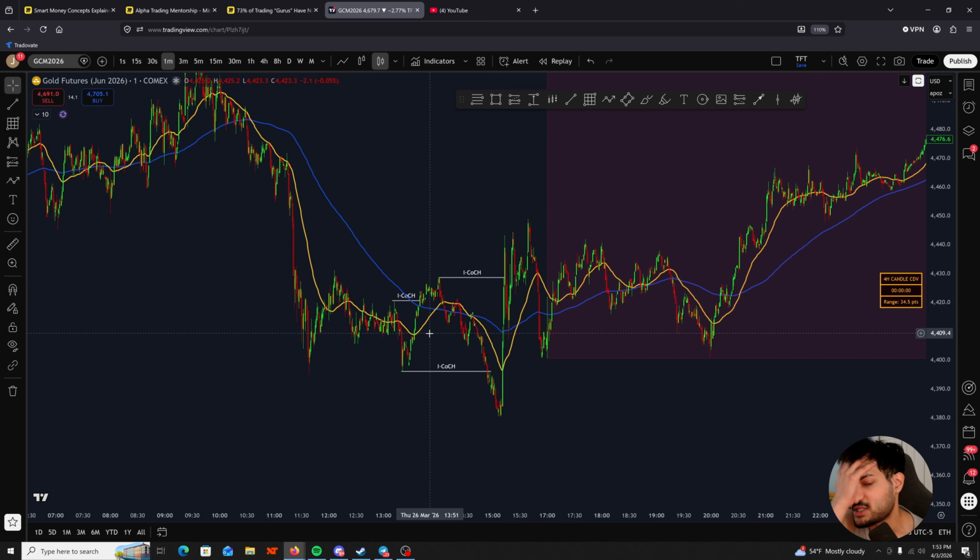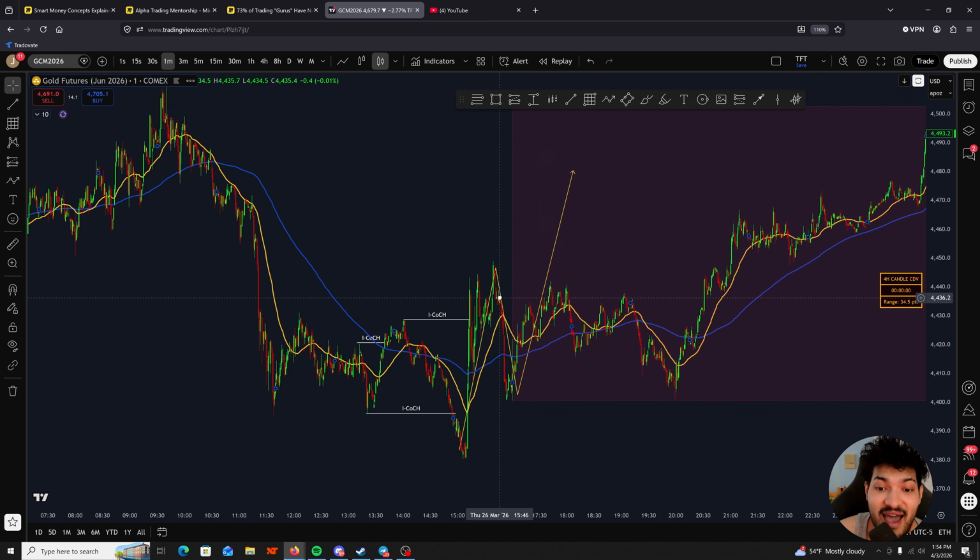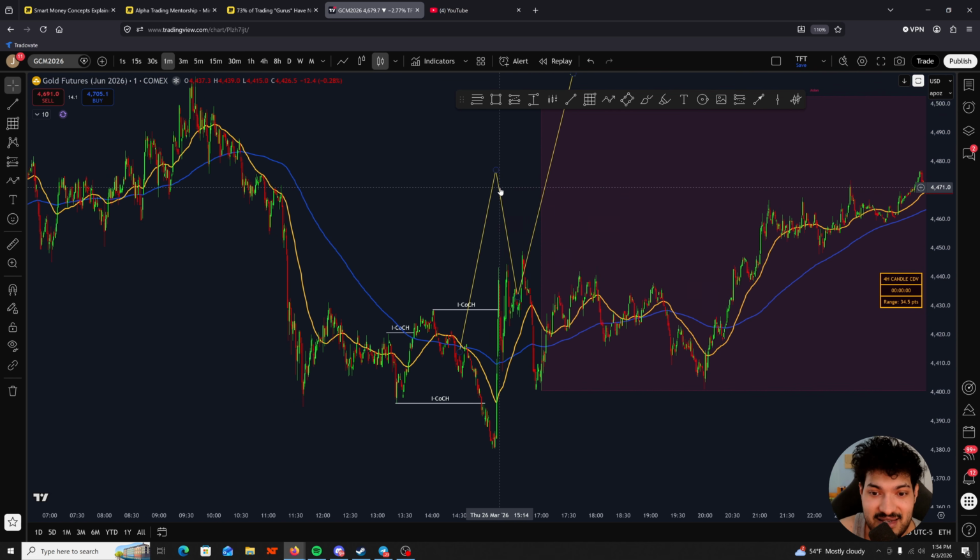So in this range, you can see you don't necessarily need to have the full cookie cutter optimized model I showed you, but that's just kind of how the market should work in general. And we can see in reality on the lower time frame, it does get a little bit more complex. But if this is our internal change of character, and we're so certain that we're going to be bullish now, we're expecting price to then do this, make a swing low, and then go higher, right? And this is exactly what ends up happening, guys. And this is what's so beautiful. It ends up happening perfectly like this.